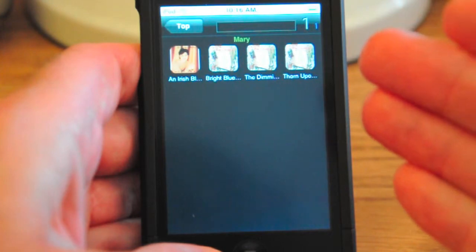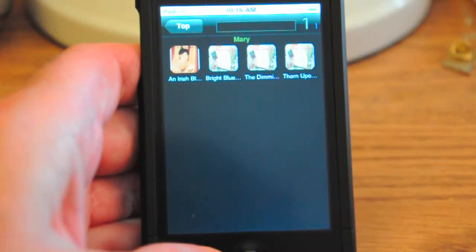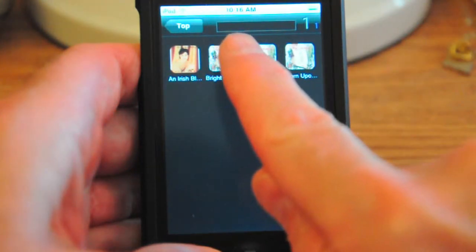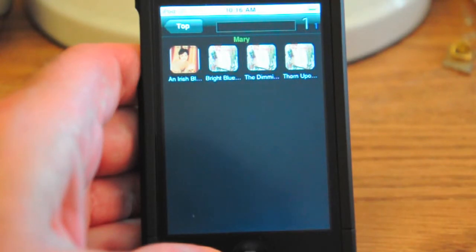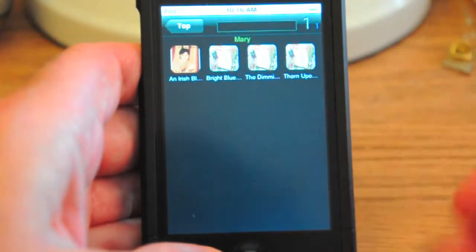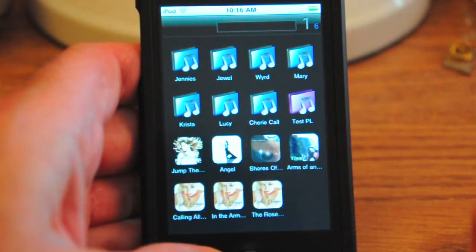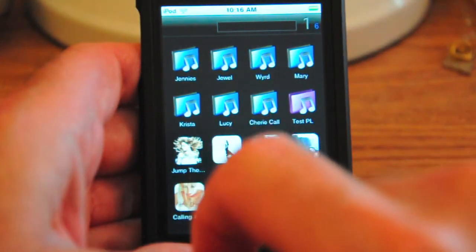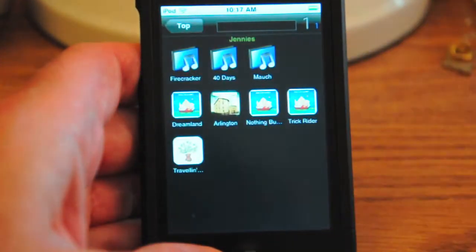Just a little bit of help screen going on there. In this particular subcategory, you'll notice at the top we have the name of the containing category, which is in this case Mary. There are 4 songs. This is kind of not very interesting. So actually, let's go back to the top category and pick something with a little more structure to it. Let's pick this one on the top left.